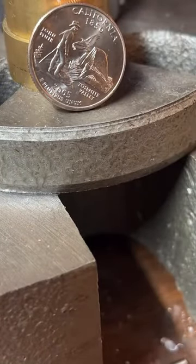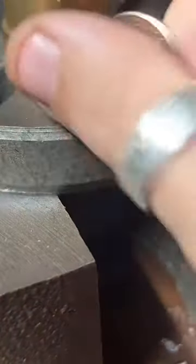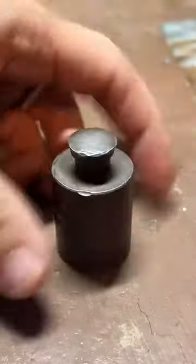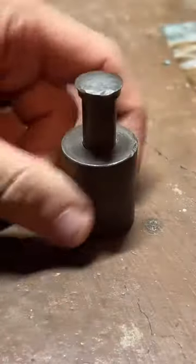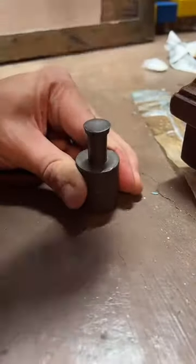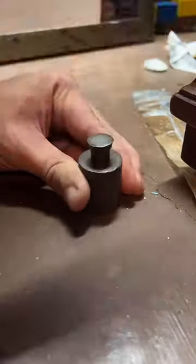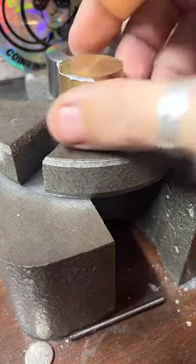100 people — alright, let's go! Step number one is to punch a hole in the quarter. We've got to go to the floor. This is my specialized punch for quarters — it does a half-inch hole right in the middle, very useful tool. And this is a plastic hammer. We're just going to drive that punch through here. There we go. 300 likes — very nice, thank you guys!